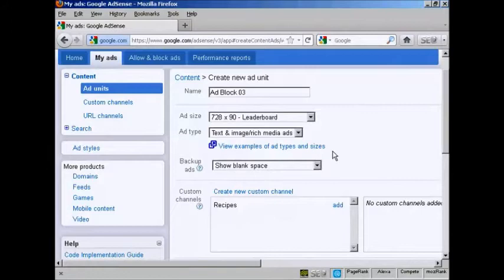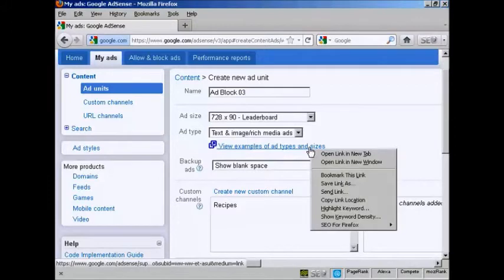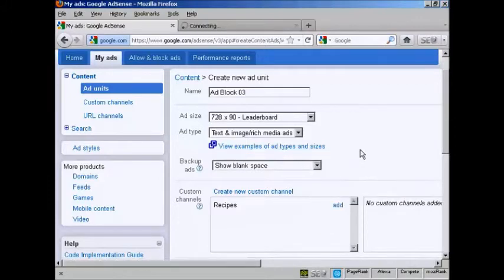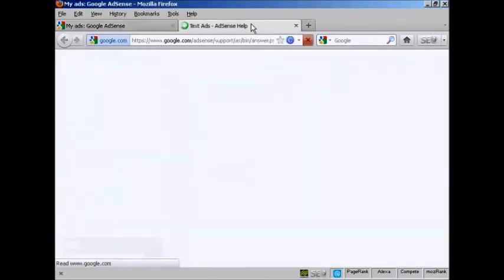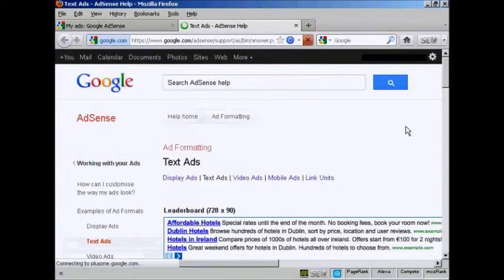Now, there are various types of ads that you can have, various different ad types and ad sizes, which you can see here in this link. If I just open it in a new tab. The most popular types of ads are display ads and text ads.